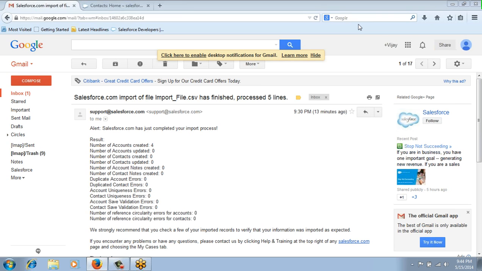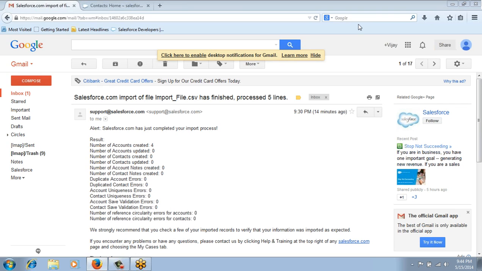Now what will happen? In case there are certain errors, let's say 20 or 25 errors, and it simply gives you a number saying that 20 accounts or 20 contacts were not created, then you cannot figure out which 20 contacts were not created, and it becomes a little difficult.